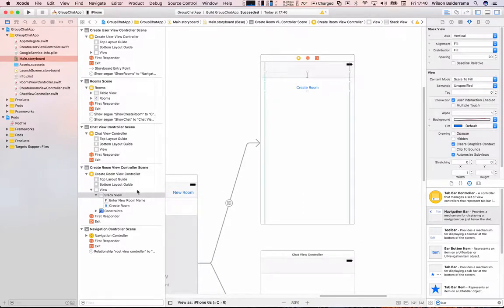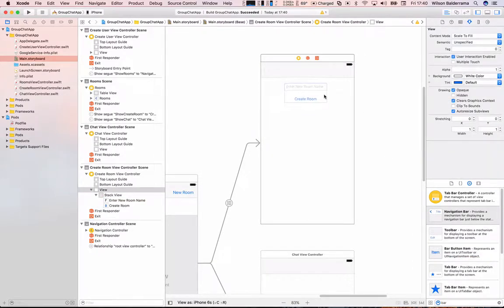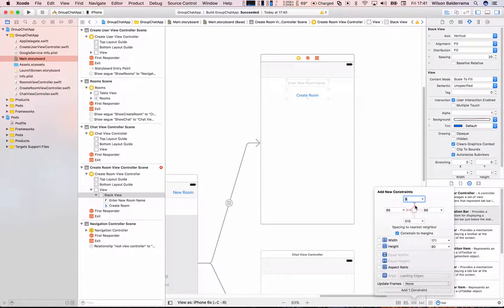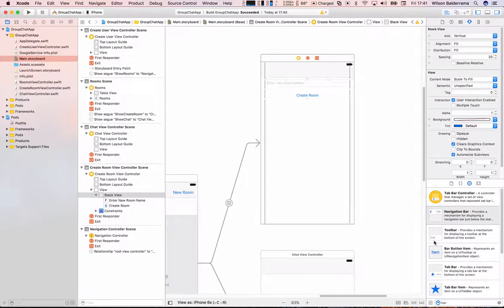Wait, I had some adjustment that I need to do here. I will clean the constraints, and I'll put it here. Okay, 0, 0. Okay, now the text field will be displayed correctly.